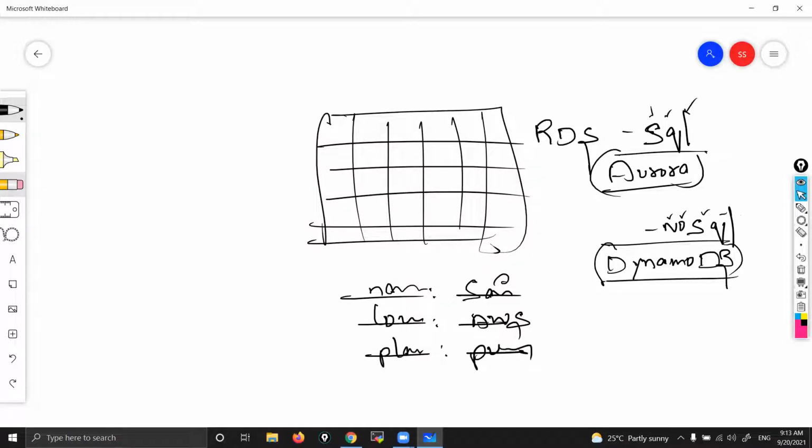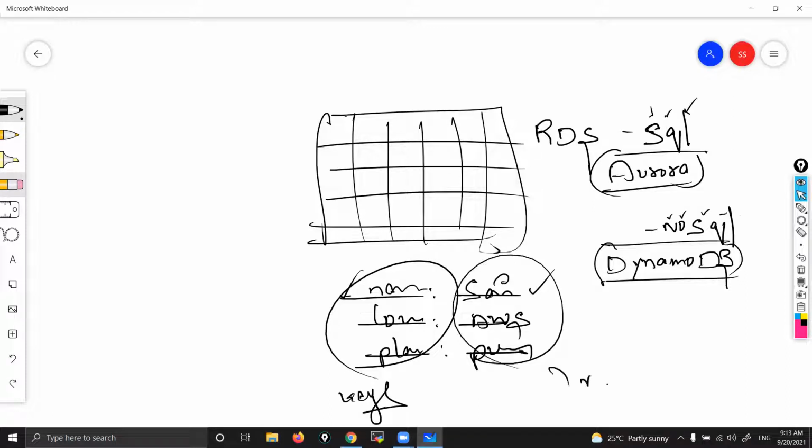If I want to get the name, I need to refer to this one. These are what we call keys, and these we call values. If you refer to a key, you will get the respective value. So name is SI; if you want the course, it's AWS. Like that, key and value. In a structured table, you refer to a row and a column, but here you refer to the key so that you will get the respective value. These are the best example for unstructured data.